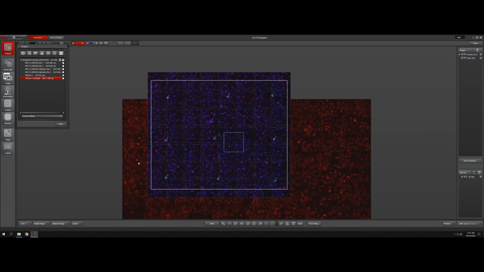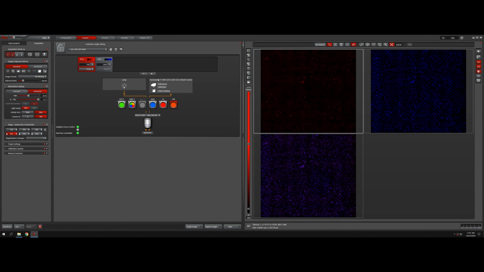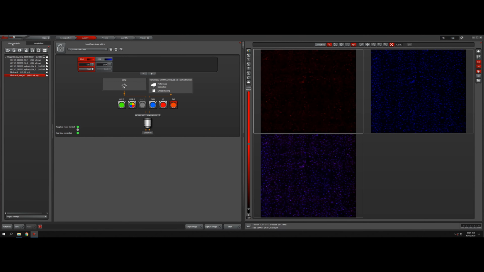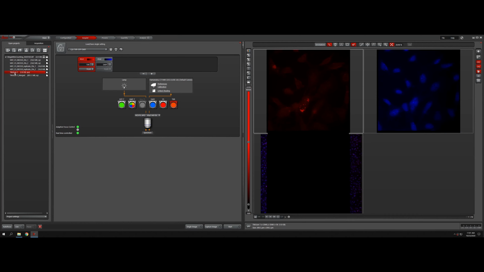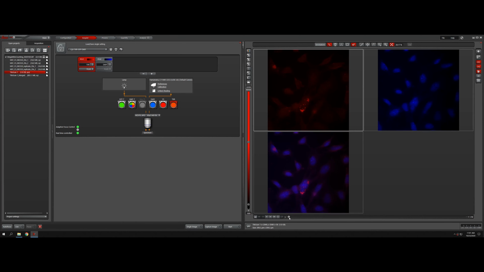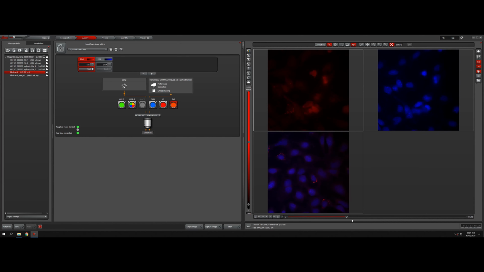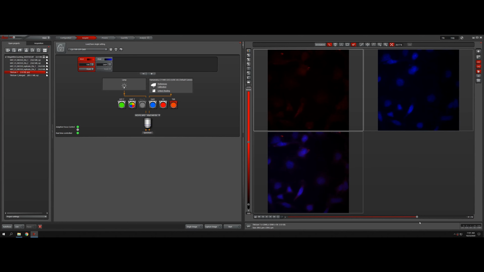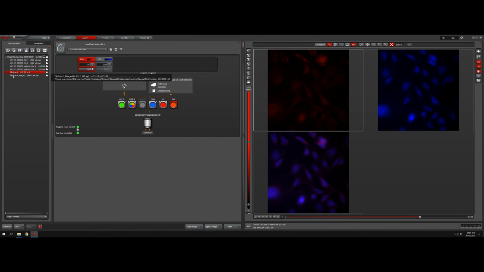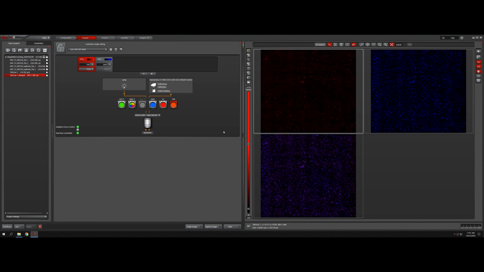It does not show the tiled image without these frames, so you can quickly close, exit out of the navigator, and here are the individual tiles. You can see all of the 56 frames of the raw images here, if for some reason you need to access or analyze those individual frames, and this is the tiled image.